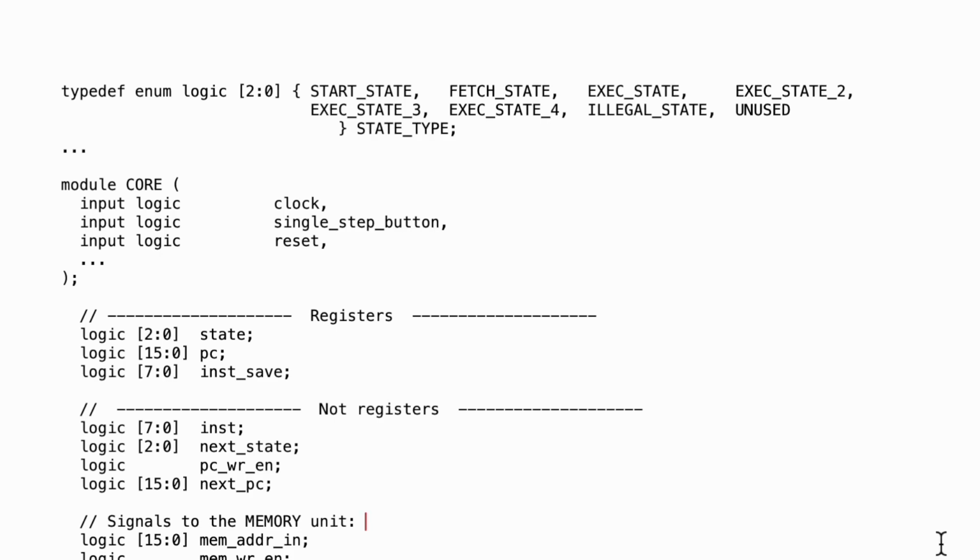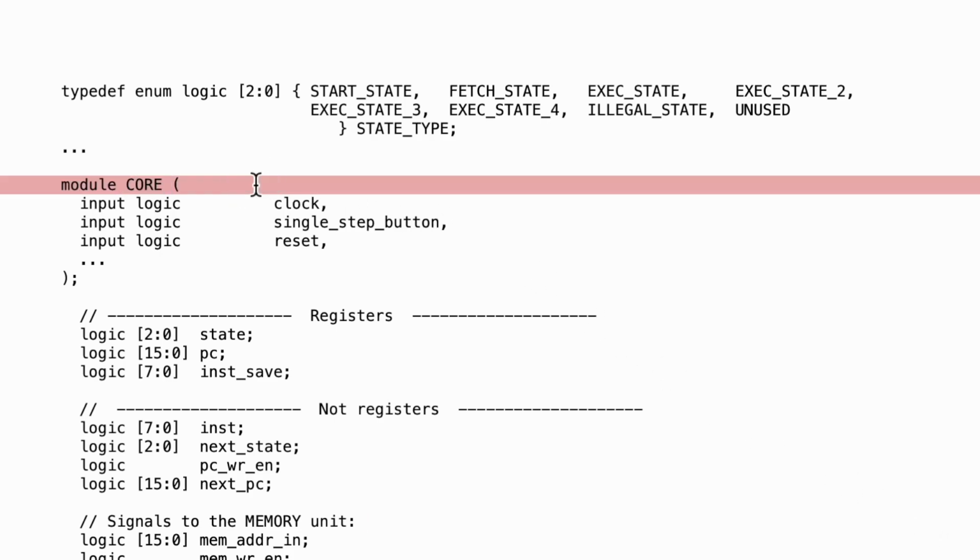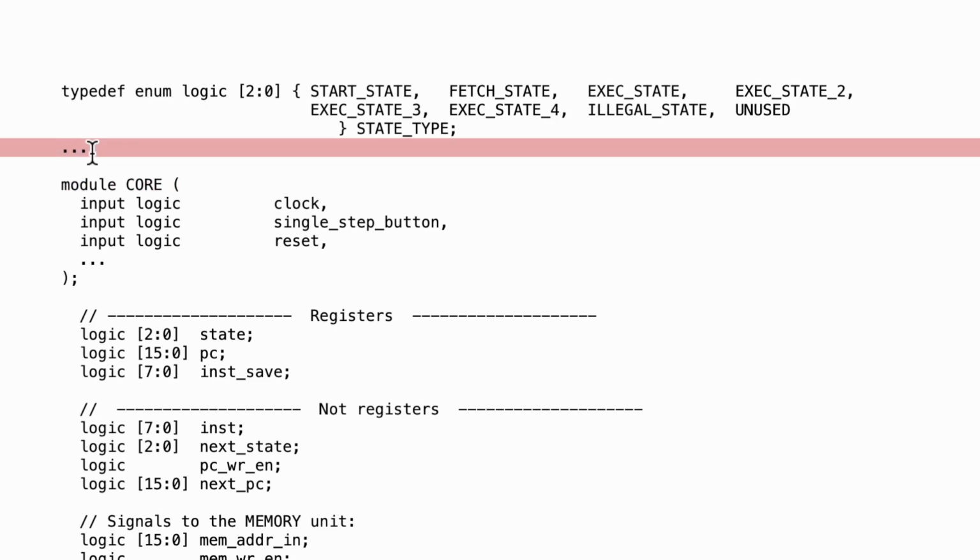In order to understand how the finite state machine works, we're going to be looking at the module named core, which encapsulates the EveCore instruction set architecture. This module is pretty long and complicated, so what I've done here is taken the actual System Verilog code, which is tested and which works, and I've eliminated large portions so that we can hopefully see and understand the overall structure of this module.